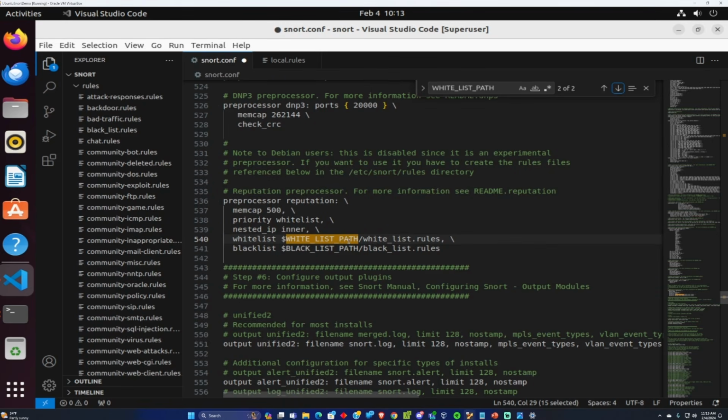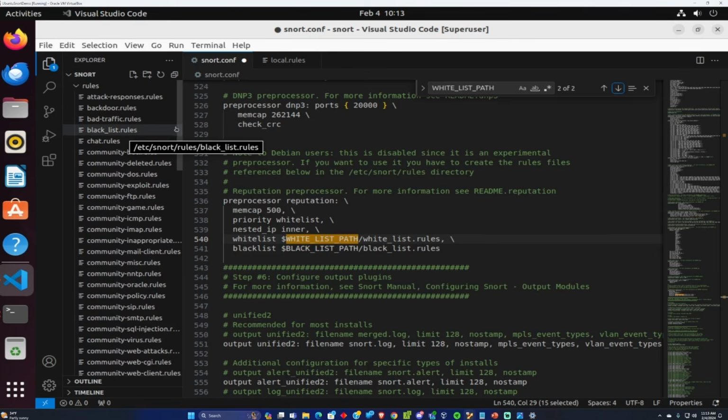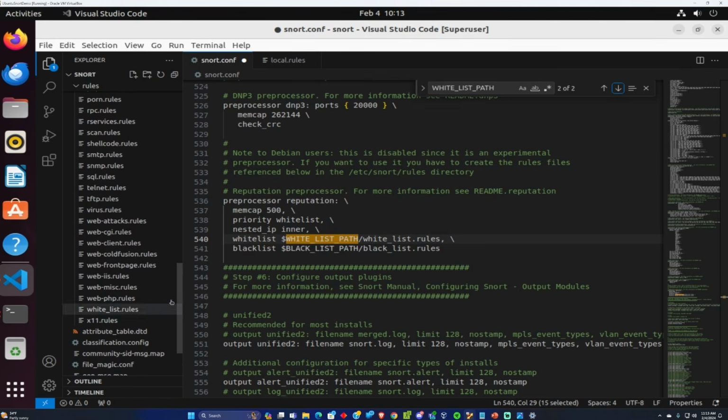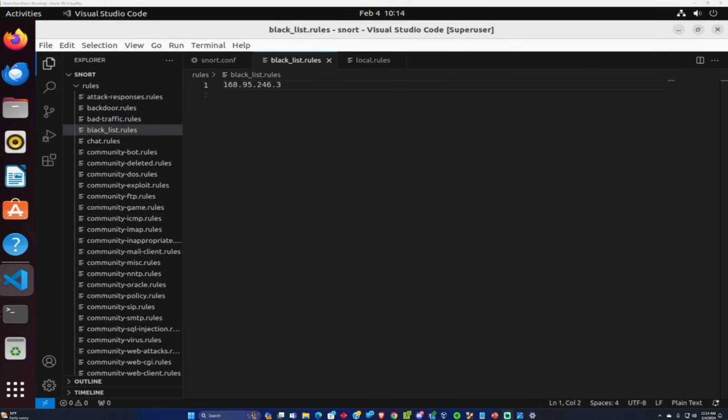So once that is uncommented out, you want to create those folders, the whitelist and blacklist rules. So you can see I created the blacklist rules here, and also there's a whitelist in here as well within the rules folder. Now let's say you found an IP that maybe you wanted to block for whatever odd reason, and let's just give it a try. So what you can do is just add the IPs one at a time in this blacklist rules. You can also get a subset or subnet.